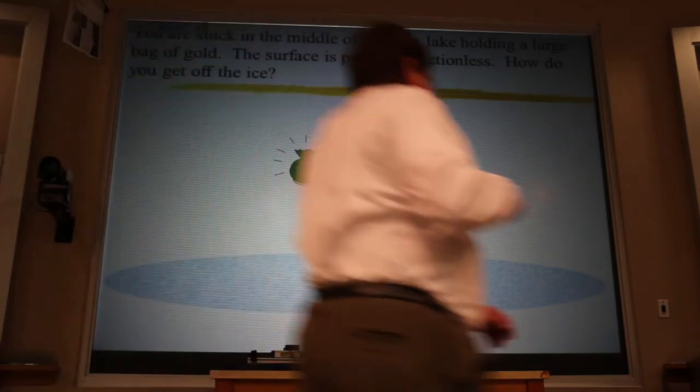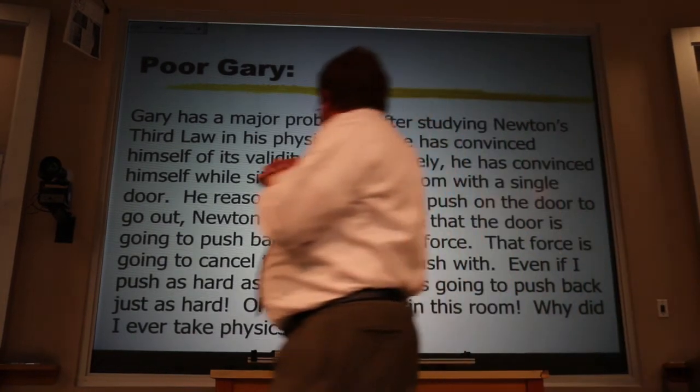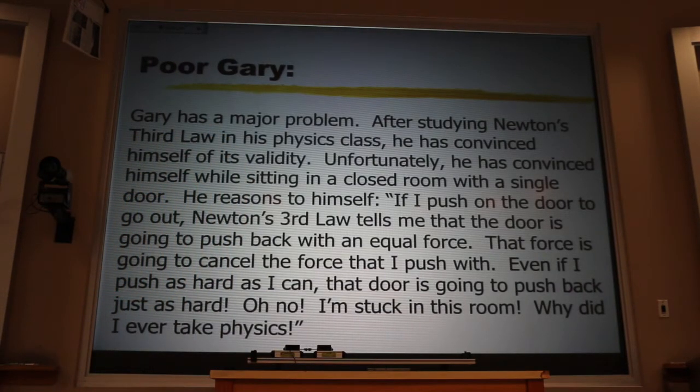Okay? Now, let's look at the poor Gary problem. Gary, after studying Newton's third law, is finally convinced that it's true. Unfortunately, he's convinced himself while sitting in a classroom with a single closed door. He wants to go out, but he says, if I push on the door to go out, Newton's third law tells me the door is going to push back just as hard with an equal force. That force is going to cancel the force I push with. Even if I push as hard as I can, that door is going to push back just as hard. Oh no, I'm stuck in this room. Why did I ever study physics?